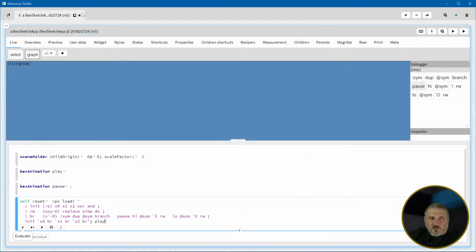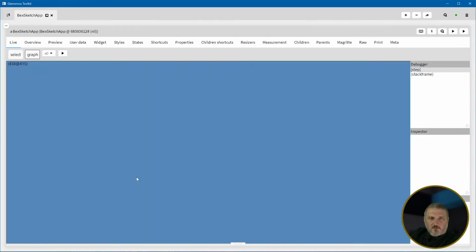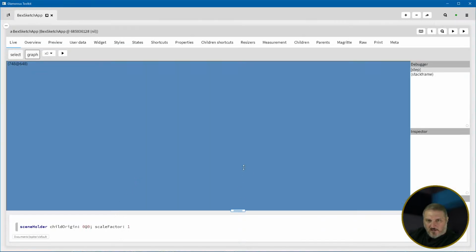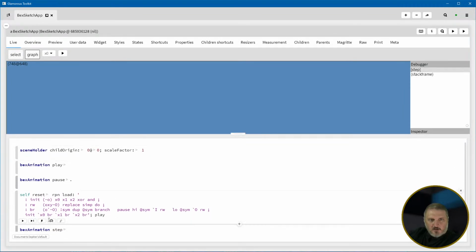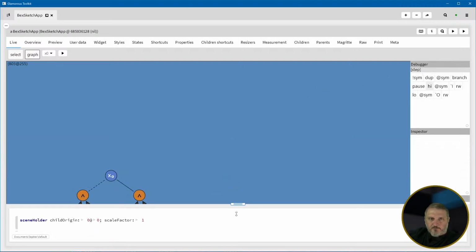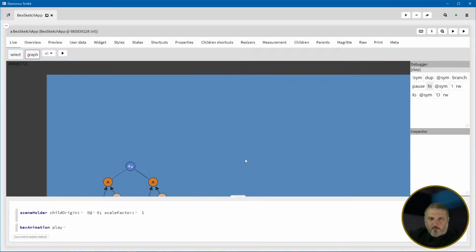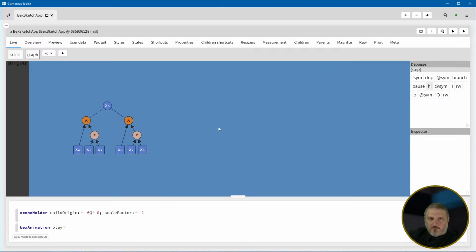So try that again. I don't think I had to refresh that. So now if I just run this, it should start drawing, and then it should stop where it's hit pause. So that's a programmatic breakpoint.